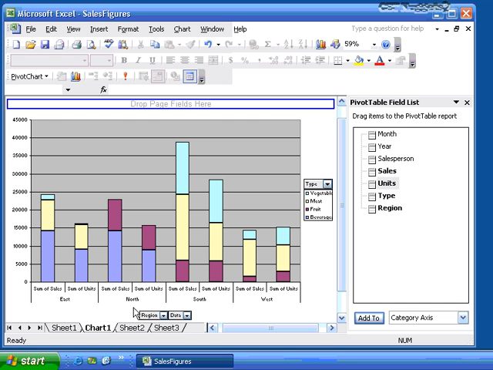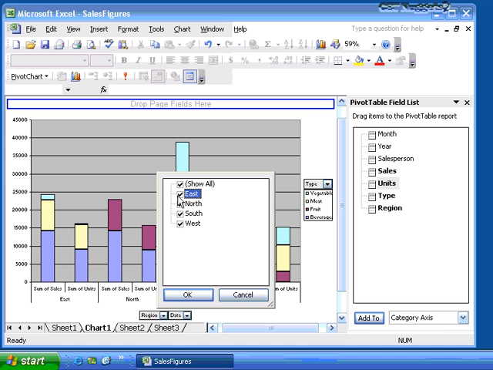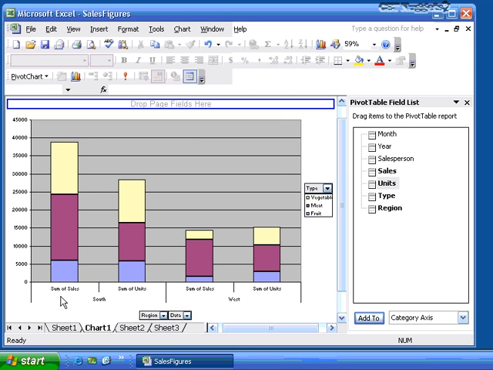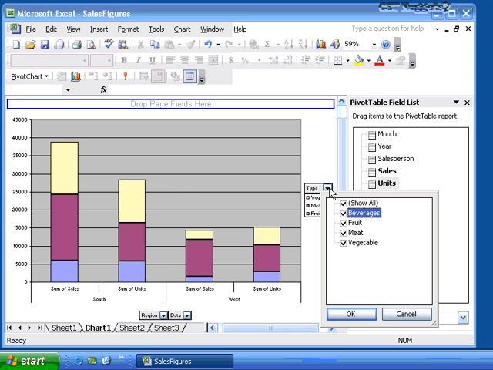Now, watch this. I can change the field buttons and how it displays right here. I can come up here and say region, and let's say I only want to show the south and west, and I click OK. Well, it'll show me the south and the west. It shows me the type. If I only want to see the fruit, I can deselect these and just click the fruit.